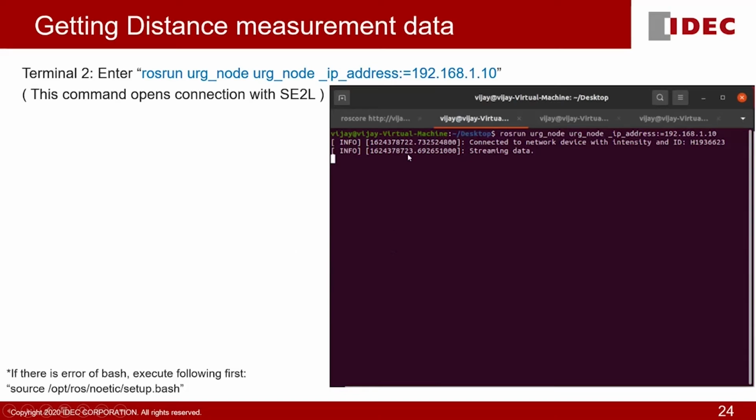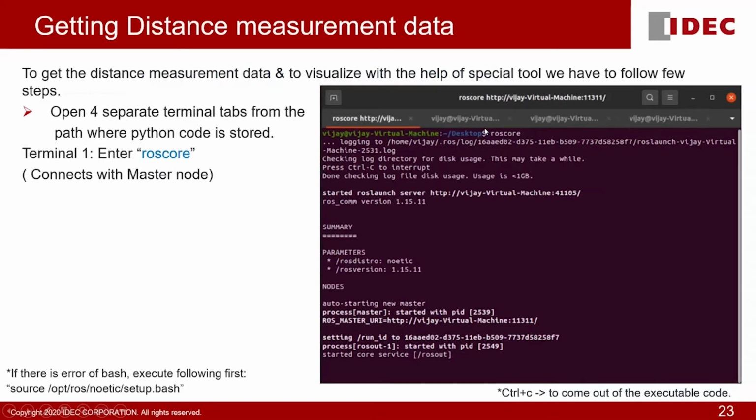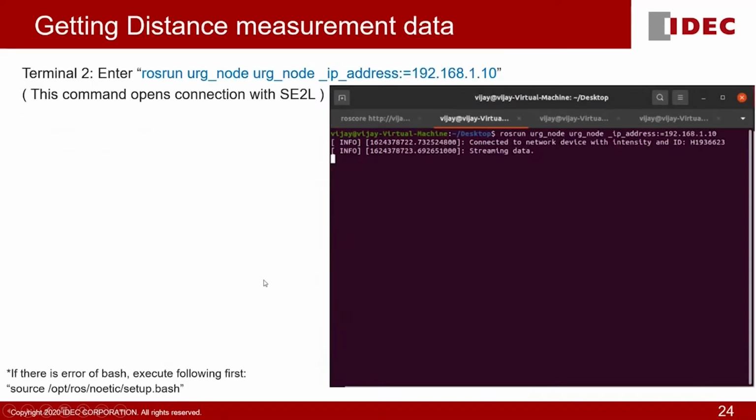In some cases, during the installation of ROS, someone might miss a certain bash step, so it might not communicate. Even roscore might not communicate. In that case, we need to execute the command called source with the path which is provided here. For every terminal, whenever we open a new terminal, we have to execute this command in case it is not communicating or not giving proper results.